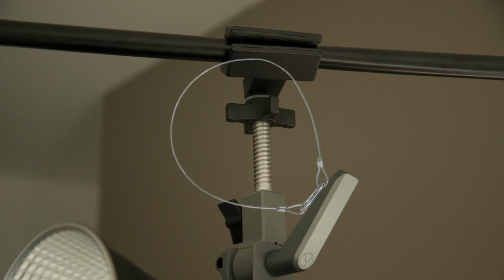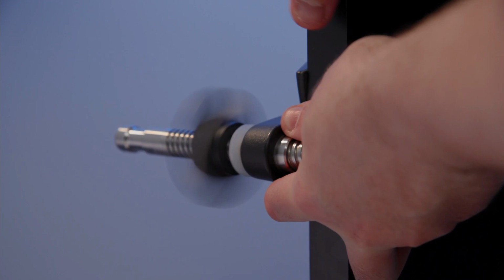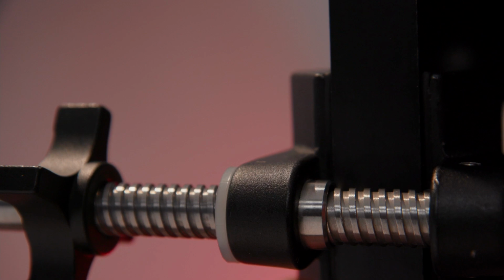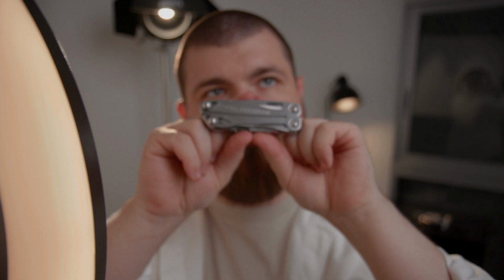But you should be careful and use some gaff tape to protect your mounting surfaces from its powerful bite. Don't forget, you should always use safety chains when rigging anything over someone's head. And when you're done, twist the turn handle back. There you go. Okay, if your clamp got stuck, you'll need to give it a couple of knocks with something metallic. I usually use my Leatherman for this purpose.